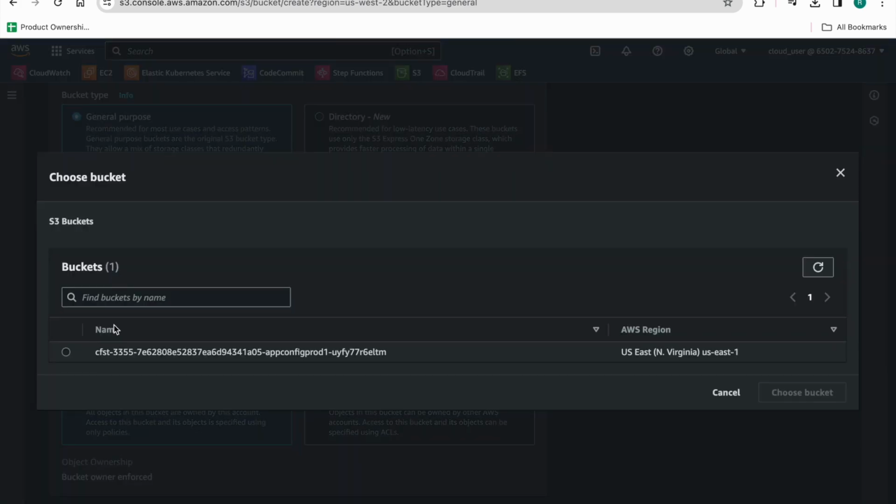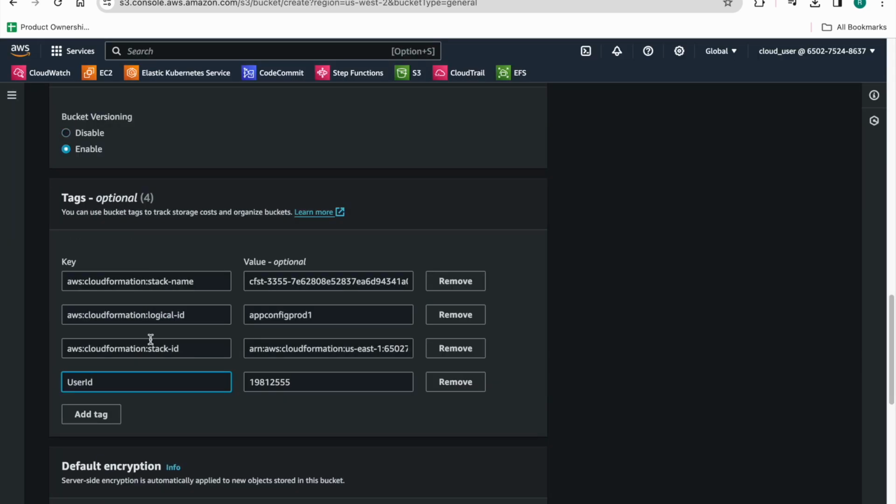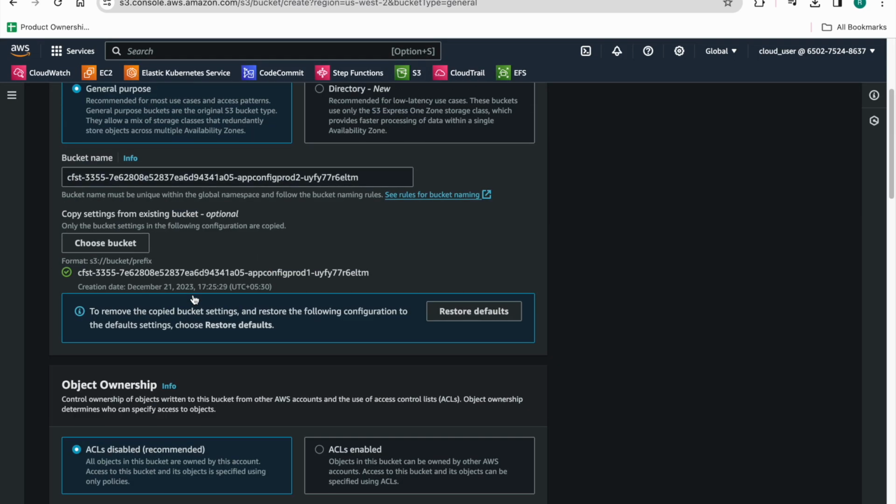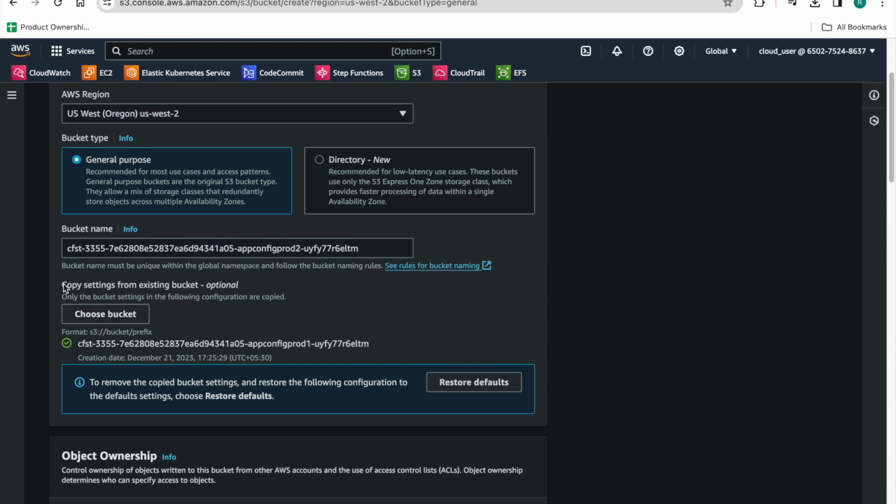I'm selecting the bucket 1 settings for this bucket 2. Here it is asking me to copy settings from an existing bucket.